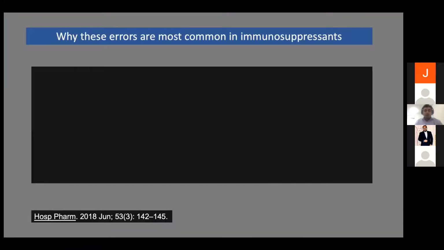So why these errors? If you look at all the studies, they highlight that immunosuppression is the class of drugs which contributes to the major errors, and why this happens. Our center is not different from this. Usually it happens with tacrolimus and mTOR antagonists like everolimus as well. Now, tacrolimus exists in more than one strength. It also exists in sustained release and immediate release. Sustained release is a once daily formulation and immediate release is a twice daily formulation.